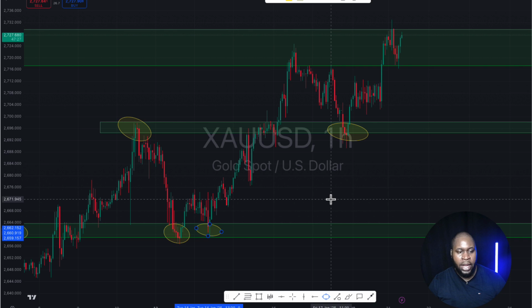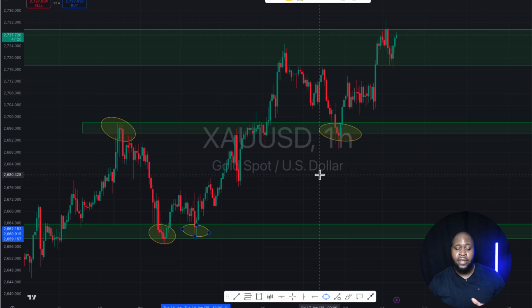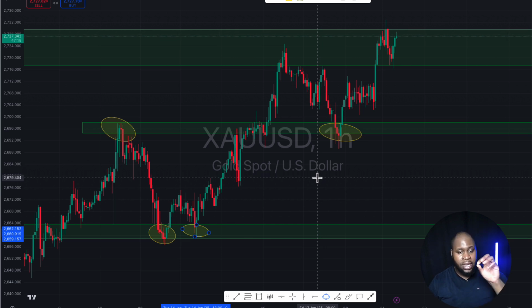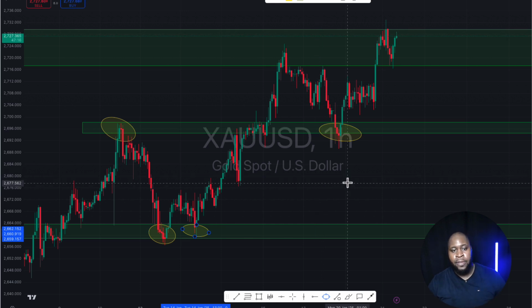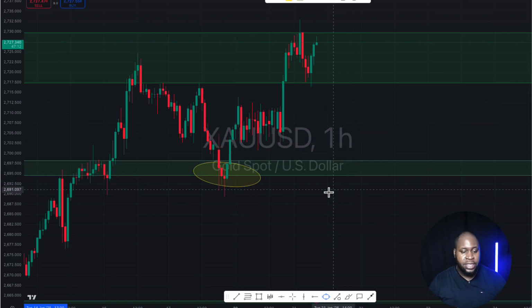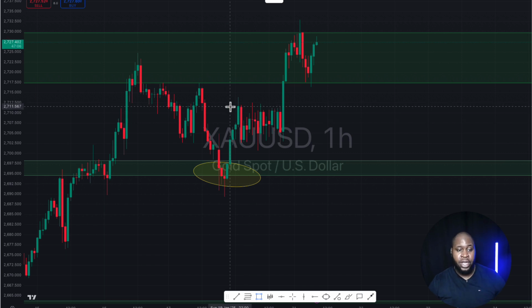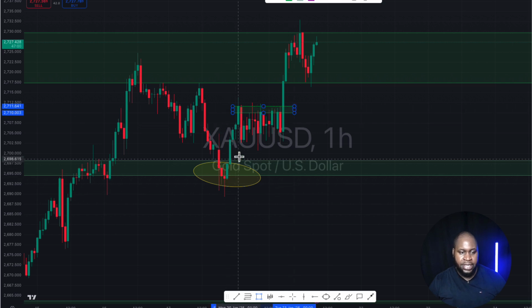Now we are on the 1 hour, and the 1 hour is where I like to start executing my strategy, right? And I'm not doing anything different here. I'm just doing this in now a more minute time frame, and now I really want to box in price. So for example, this is our first example, how I would have tackled this trade and how I did tackle this trade earlier on in the week, right? So I see a clear area of resistance over here for price. I see a clear area of support.